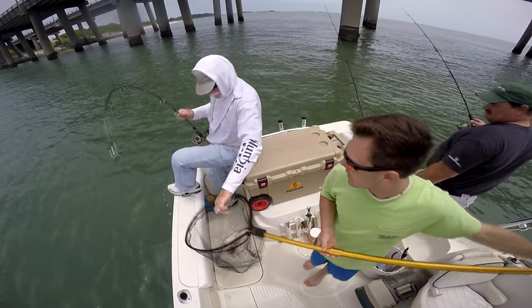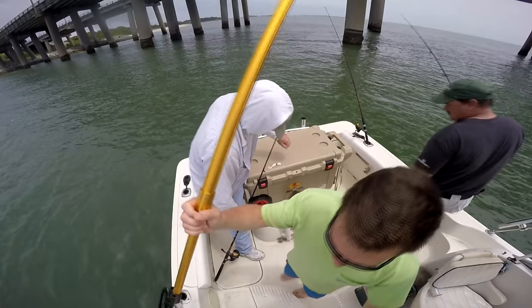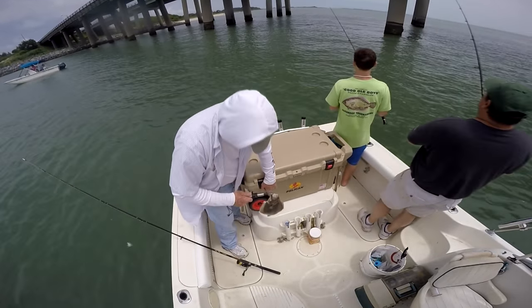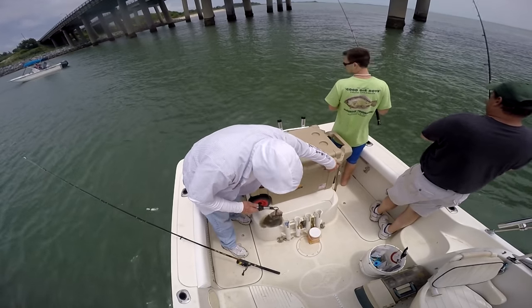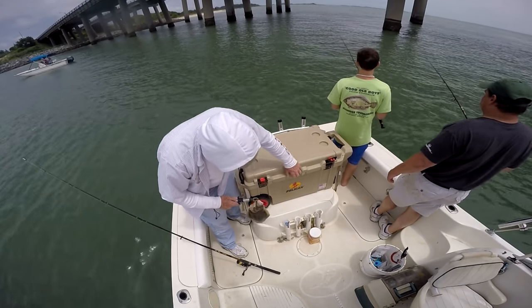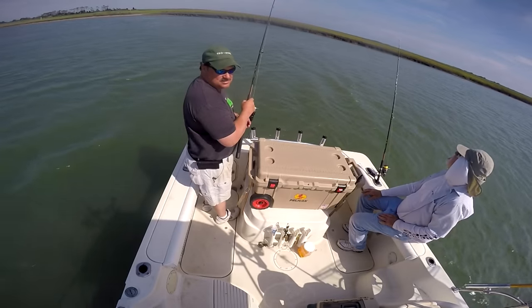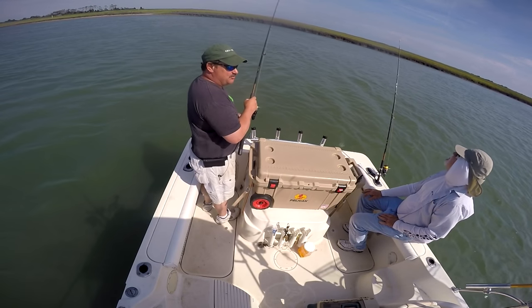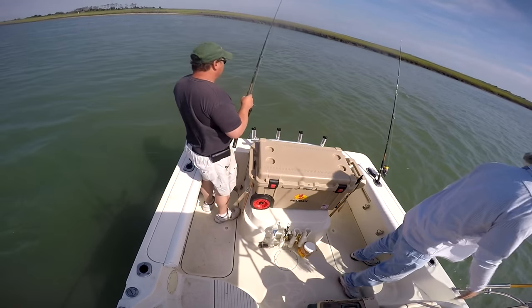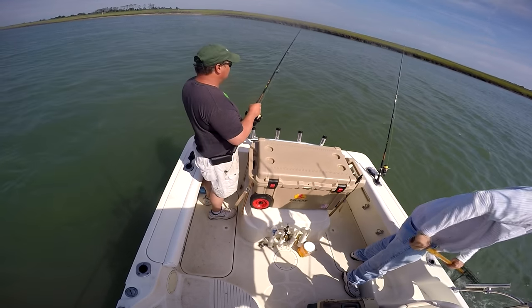Don't lift with your rod next time. I don't know, that's close. Yeah. Yeah, boy. Flounder. Yeah, get the net. Pretty close. Good to go.